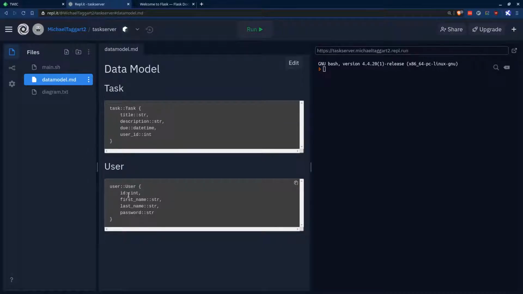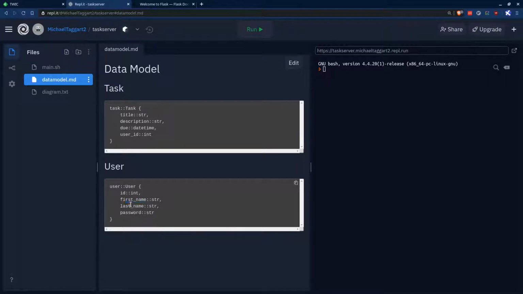Let's look at user then. So what is a user? A user has an ID, and this ID is going to match up with the task's ID. That is how we're going to give a specific user the tasks that belong to them. You might even be thinking right now, I hope you are, about how we would write code to retrieve all the tasks that we have saved and find the ones where the ID matches.